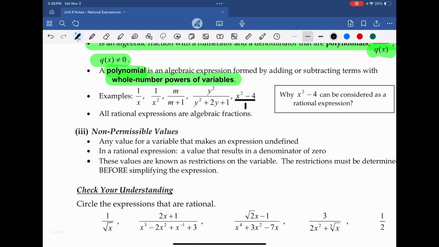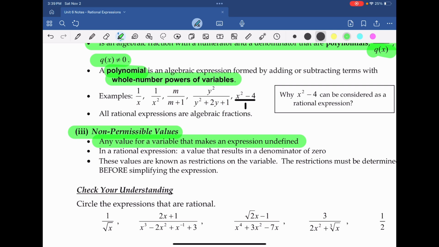Okay, now very, very important here. We want to consider non-permissible values. In this unit, this is by far one of the most critical skills that we have to have, and by the end, we have to be very good at it. We need to figure out what are the values of x such that we have an expression that is defined. And if we figure out the values where it makes it undefined, these can be considered the non-permissible values. So very, very important. We need to make sure that we figure out where the undefined values are, and then we'll make sure to account for those.